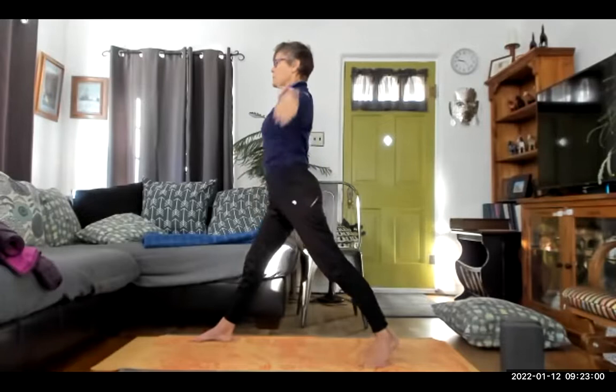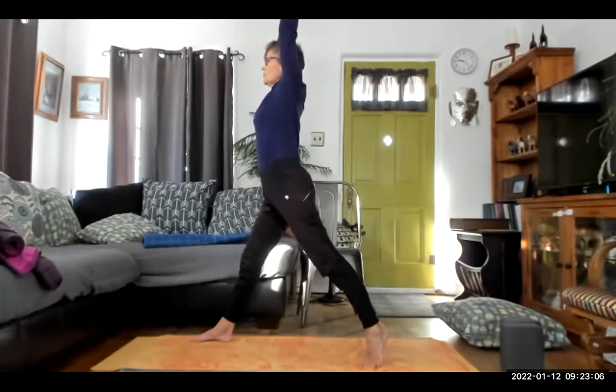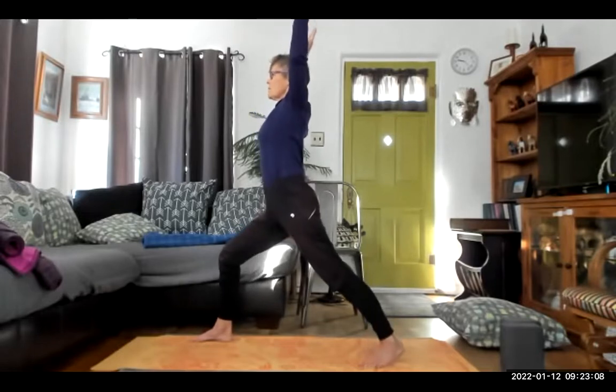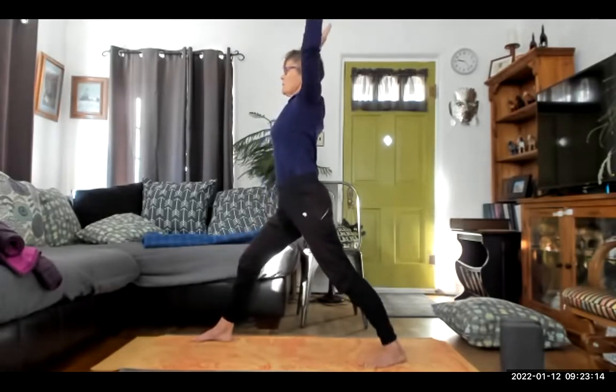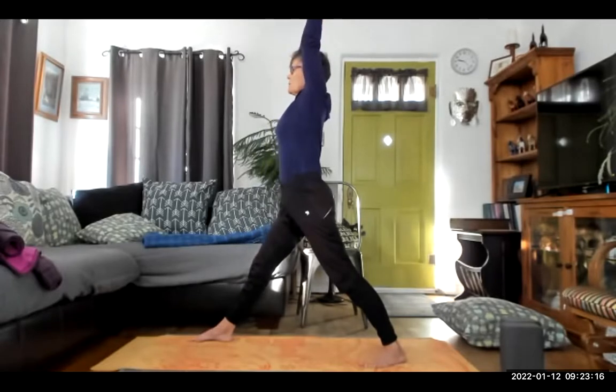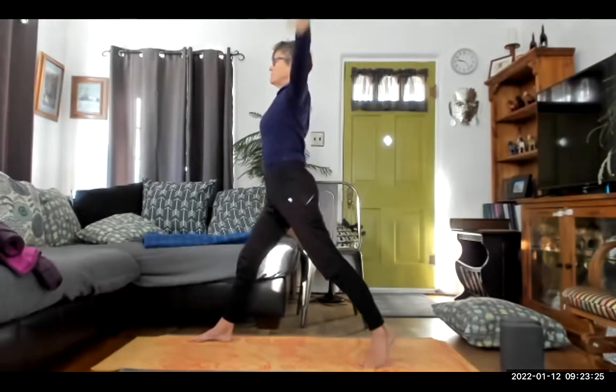Inhale, sweep arms up, come up onto the toes with the back foot. Exhale, set the back heel down, bend through the front knee, arms in the goalpost position. Inhale, straighten through front leg, lift arms up. Exhale, float arms down. Okay, you got it? You can go at your own pace for a few more times.